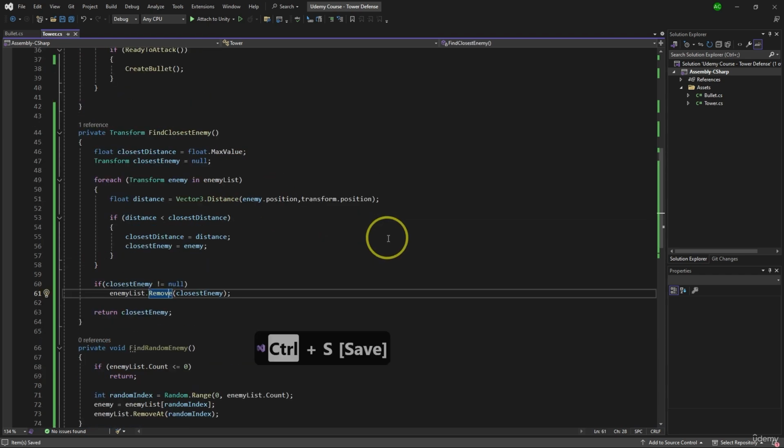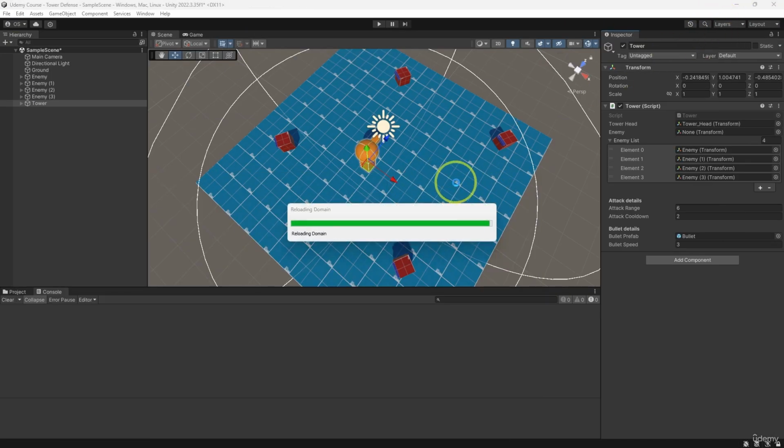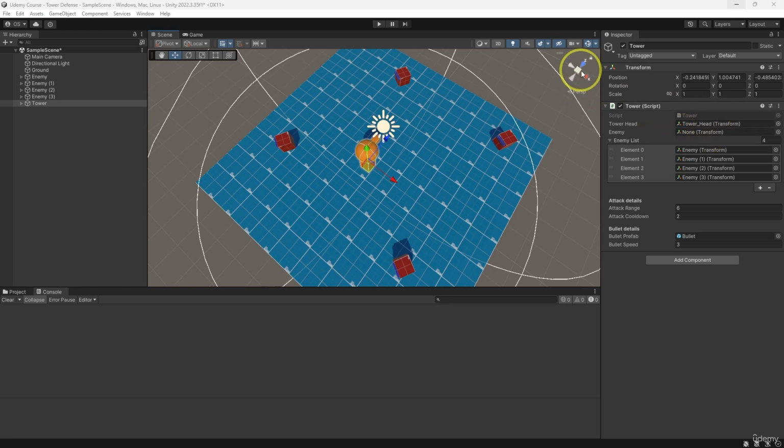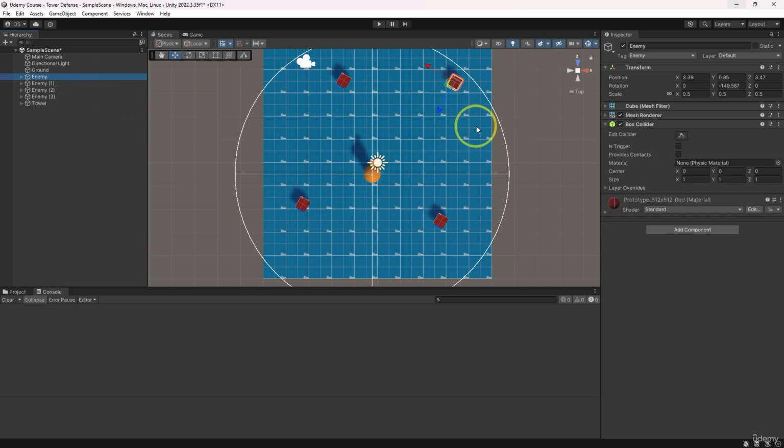Now let's save it and let's go to Unity and place enemies in a similar way to how I placed them in my example when I explained the distance. I'm going to click over here, do the top view, then I'm going to take one enemy, place him here, another one over here, another one maybe somewhere here, and another one over here. So if I'm not mistaken, I suppose that this enemy will be killed first, then this one, and this one, then this one, right? This is how they are placed.